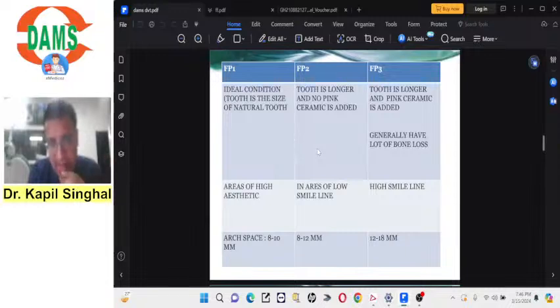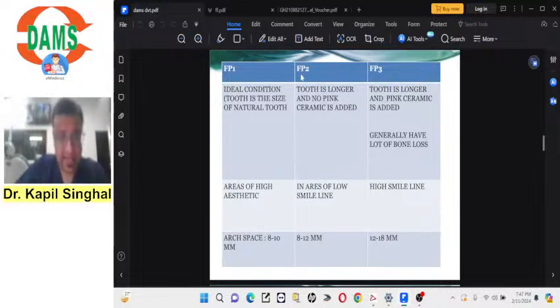मतलब suppose एक पेशेंट आया, उसका upper central incisor फ्रैक्चर हुआ और you placed an implant, और जो उसके ऊपर क्राउन आप लगा रहे हो, that crown is exactly of the same size जैसे कि उसका natural tooth था. वो क्राउन लंबा नहीं है. So that is an ideal prosthesis known as FP1 type of prosthesis. ठीक है. So it is highly esthetic. They may ask you a question, FP1 prosthesis लगाने के लिए how much space is required? So the answer is 8 to 10 mm. Very, very important. For FP1, you need a space of 8 to 10 millimeters.